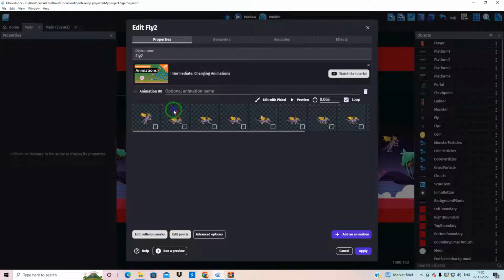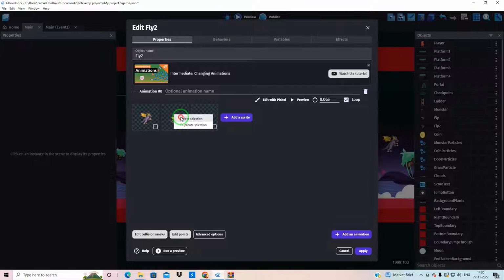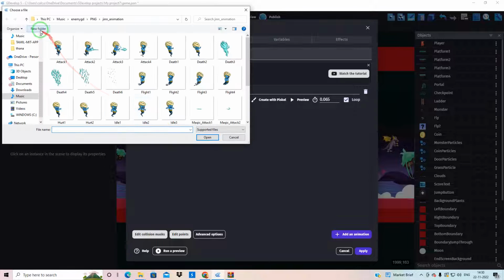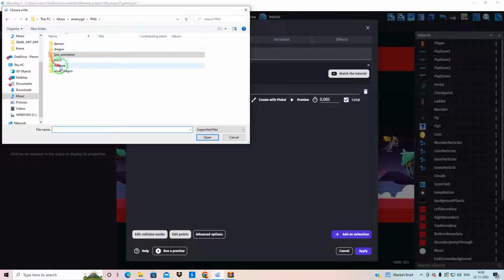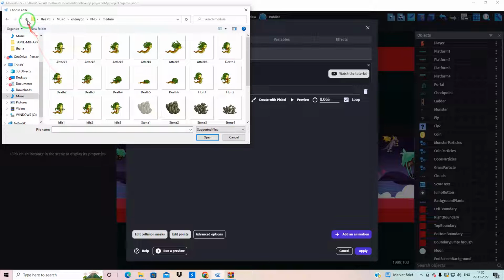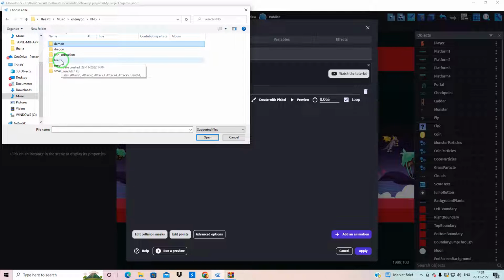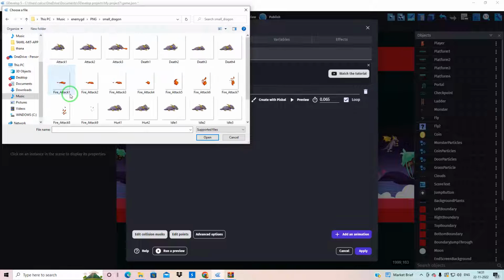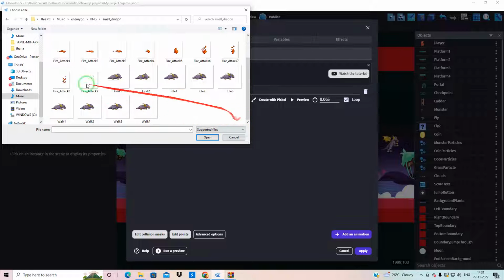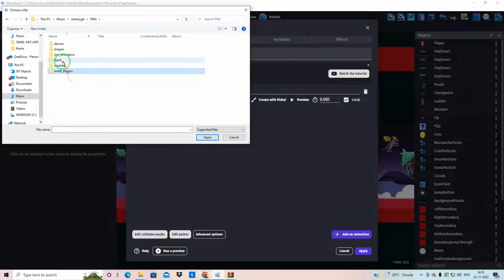Some flying enemy that you are going to add. Okay, so when you add this, you can add new enemies into the line. So you just add the sprite, go out and go to the Medusa. I have already done it. So dragon, I have already done it. Diamond, I have already done it. Jinn, so the only thing is the small dragon, I have not done it. Okay, this is a small dragon, but it has the same color, so I don't want to do it.